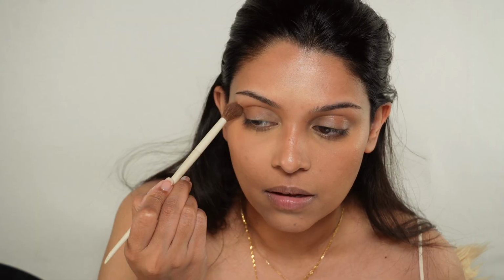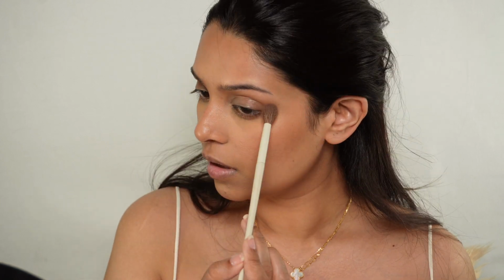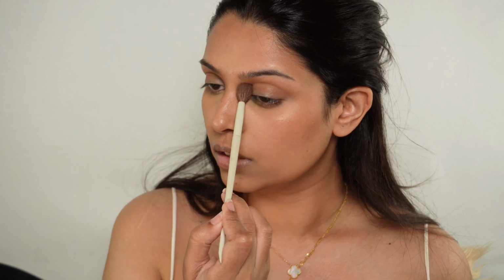It's so easy. For starters, I'm actually going to use the same bronzer and I'm going to sweep that across my eyelid and crease, just pretty much all over. If you see, the bronzer sets a nice base, you know, with sort of like a transition shade.